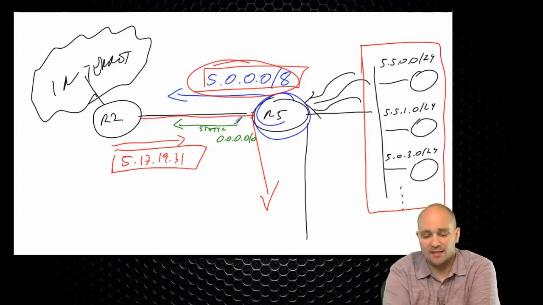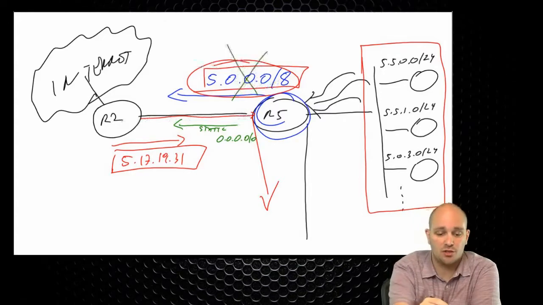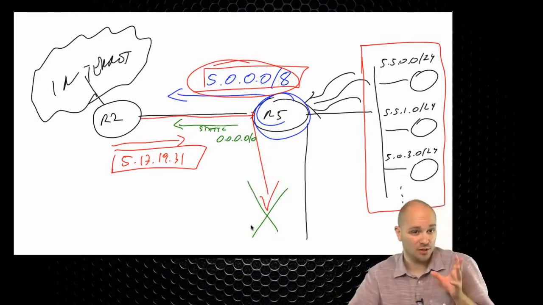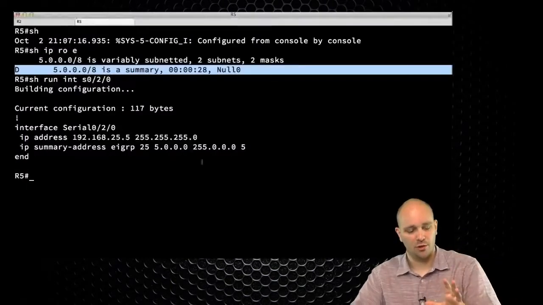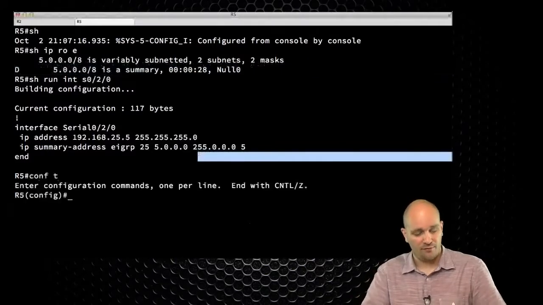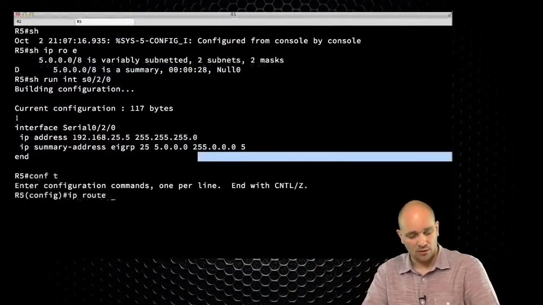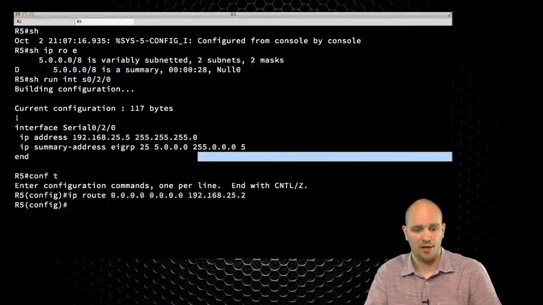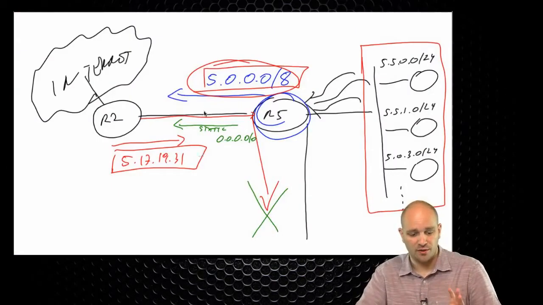Now, if we had that situation, and if we didn't have this null route installed, this route that will cause the traffic to be dropped here, let's take a look at what would be the situation then. So I'm going to go to my terminal, and on R5, I'm going to say that, you know what, R2 is your default gateway to the internet. So this is the situation with the discard route.